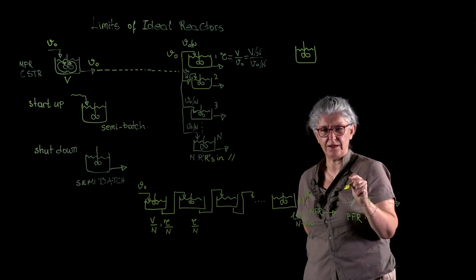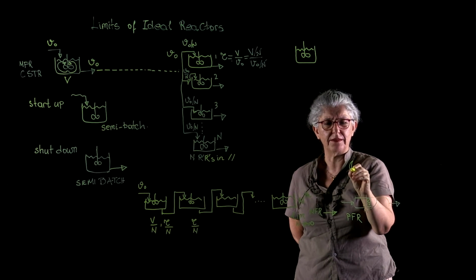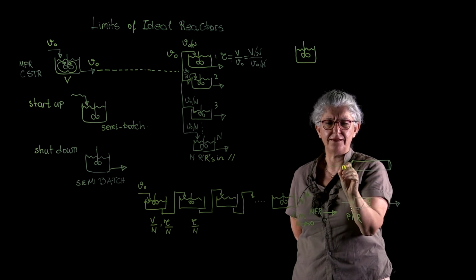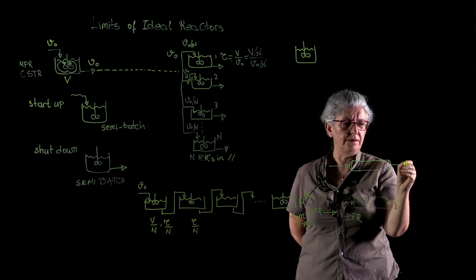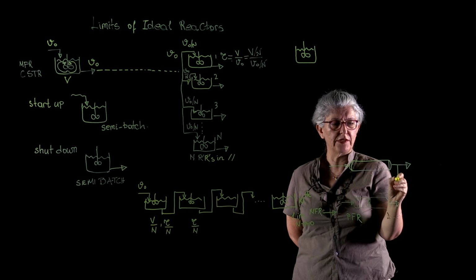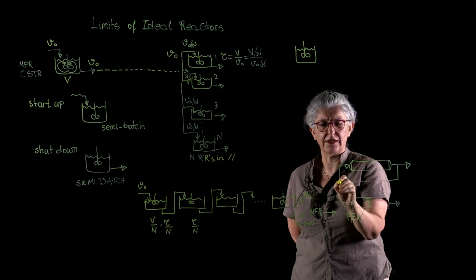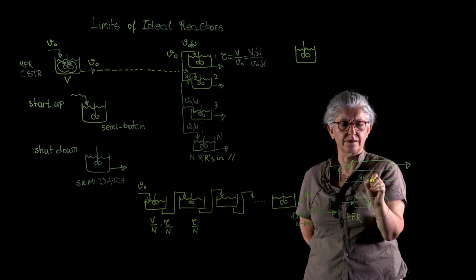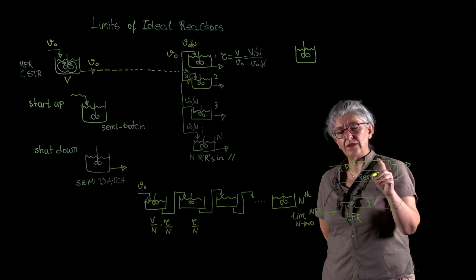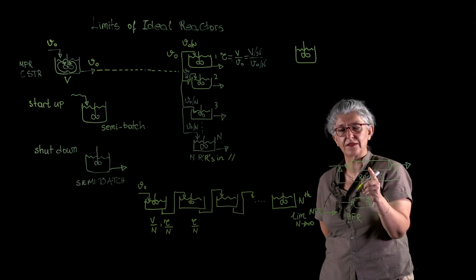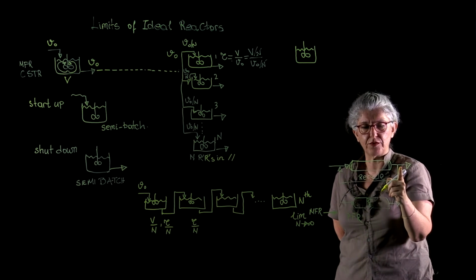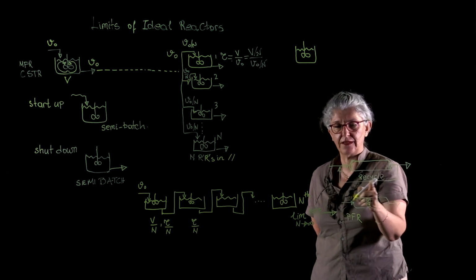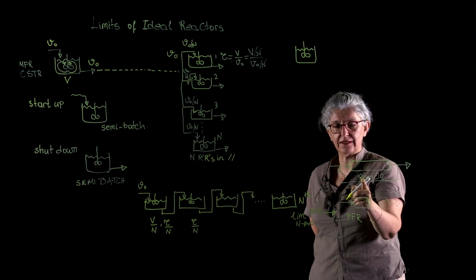Now let's take this plug flow reactor and introduce some deliberate back mixing. This plug flow reactor with its deliberate back mixing will look like this. So we have a feed stream, a product stream. We separate some of the product and recycle it back to the inlet of the plug flow reactor. So this is the recycle. So with recycling, now we have established some back mixing. We have taken some of the product back to the inlet, mixed with the feed, and the stream is now circulating through the reactor with some recycle.